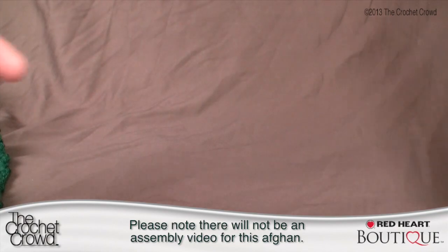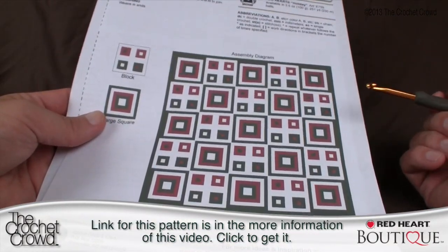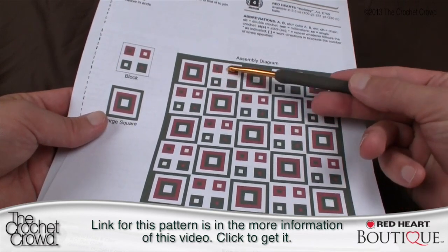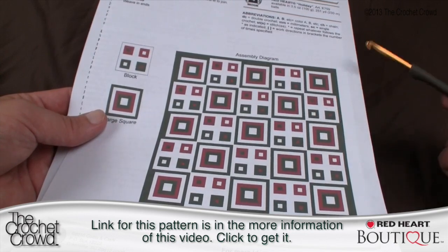If you look at the assembly diagram that's provided by redheart.com, this is a free pattern. The link is in the more information of this video. You can see that you have the big square, and then these are the 4 coming together and so on. So you can see how the pattern is going together on that.